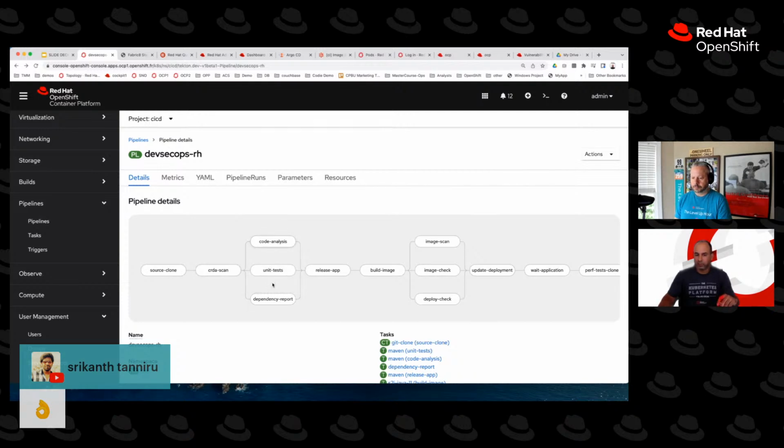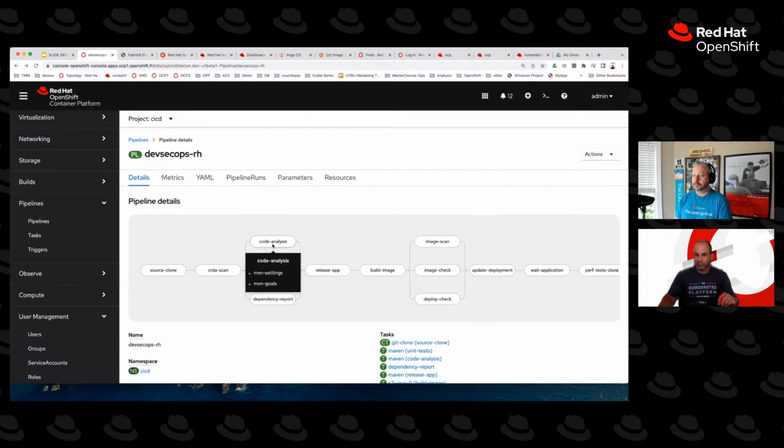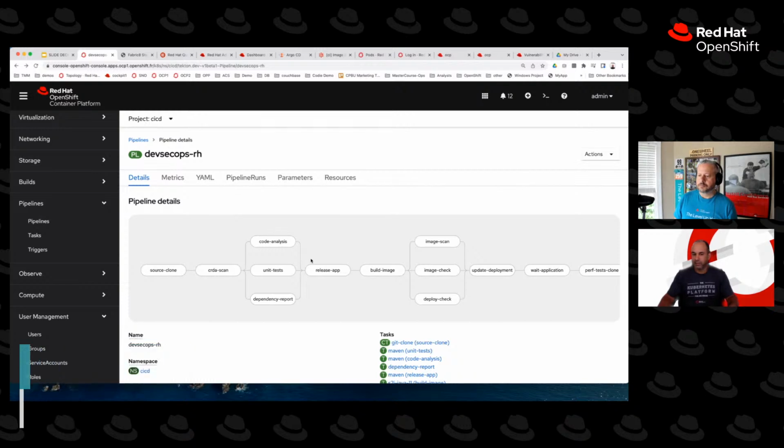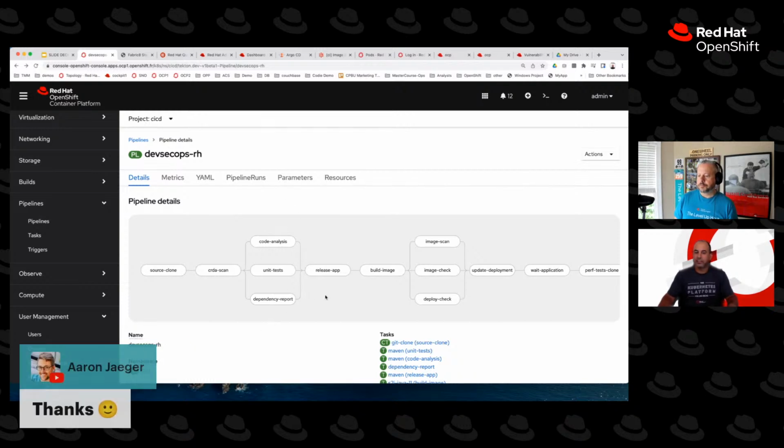And then we are doing some third-party tools like Maven code analysis using SonarQube, for instance. So this is just a demo. But basically, your pipeline should have those types of integration and functional tests before deploying your application or releasing. I would say your code analysis, then releasing your applications, then doing some security gates, then doing some functional tests, etc. So okay, let's go ahead and see what happens.